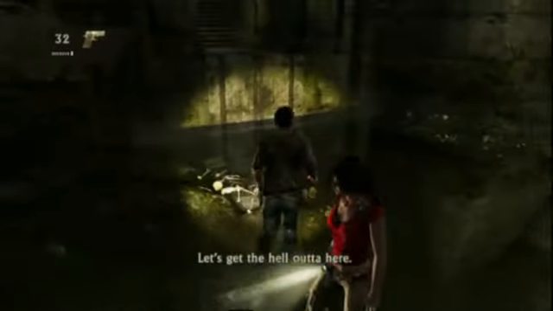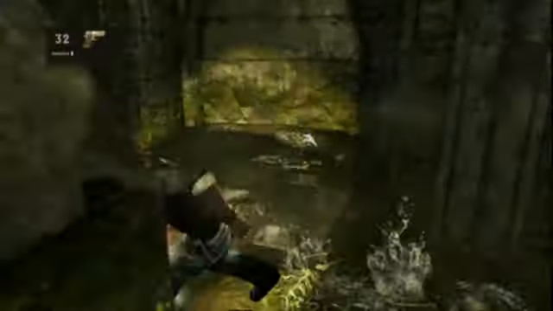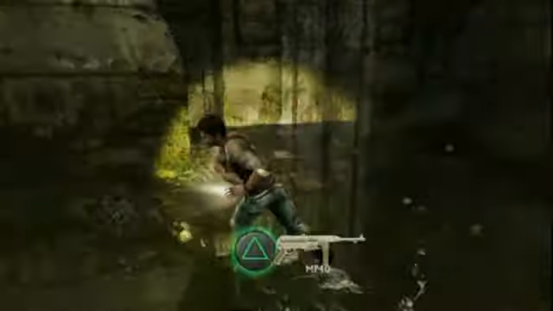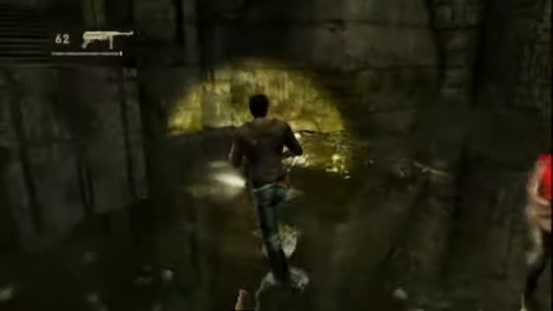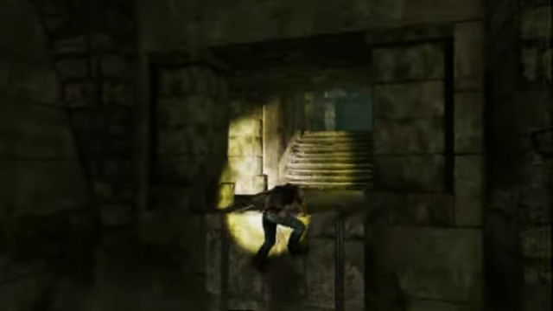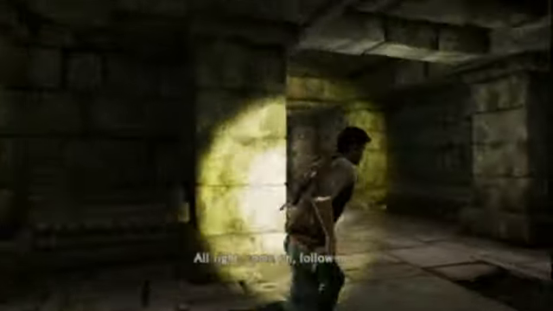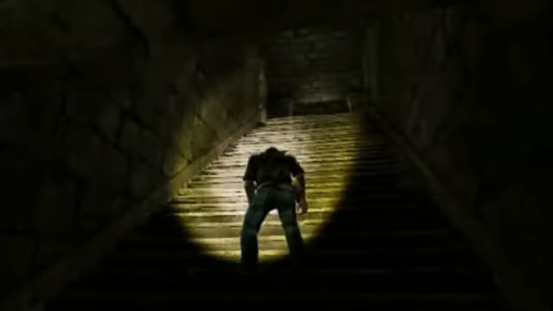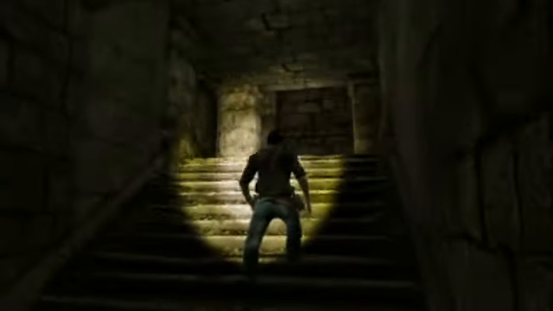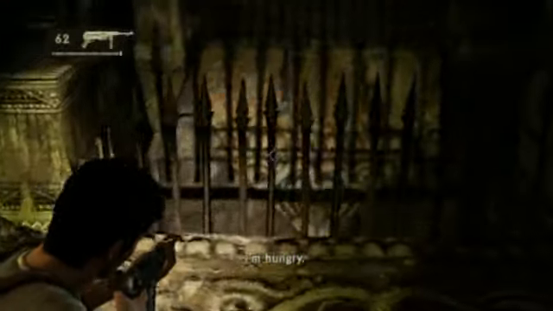Let's get the hell out of here. Life is still flashing before me. Sure there's no ammo around here. Ooh, what's this? There we go, we got an MP40, was it? I don't know, I didn't really read it. Anyways, now we can go back to where we were supposed to go in the first place and get this over and done with. Because that's where we went last time, we dropped through there.